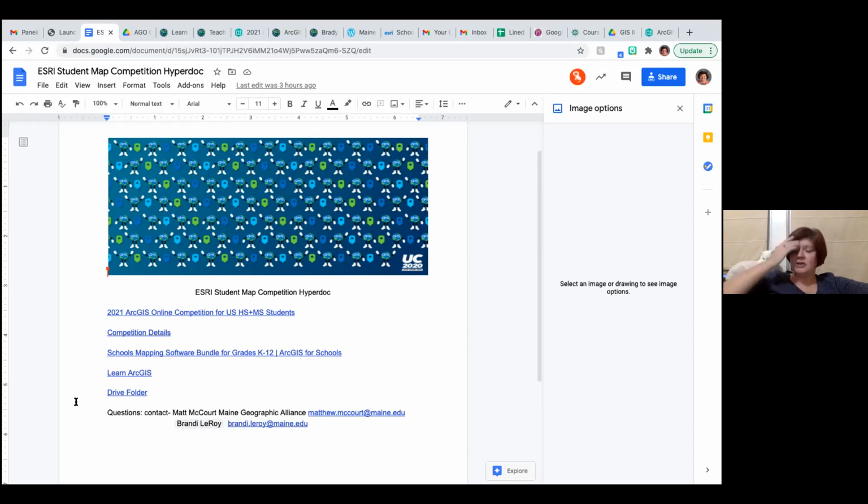So class projects, they have to do their own individual projects. They can be in groups of 2. They still only get $100, so they'd have to split it 50-50. But I have seen there was a middle school teacher who submitted a class project that they had worked on, but it was only a few students who had been part of that project.